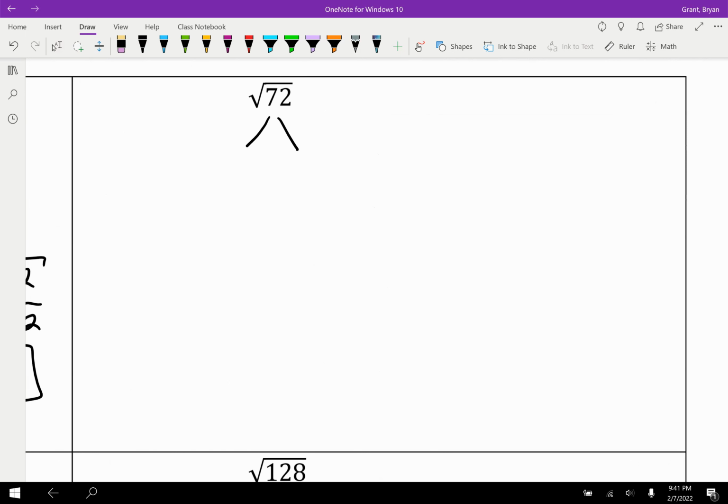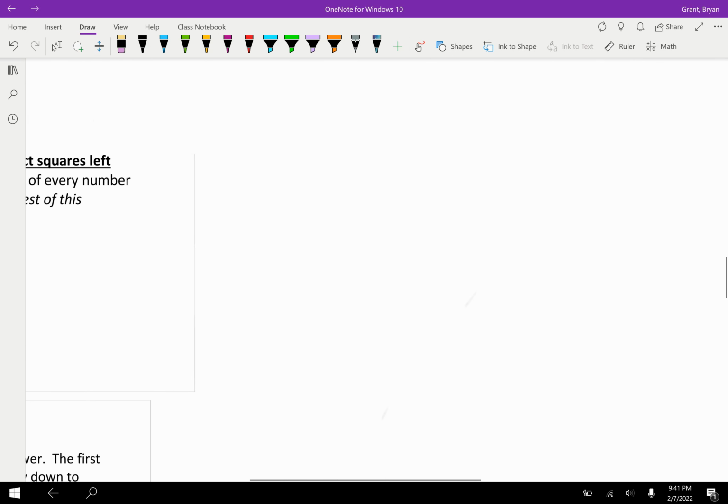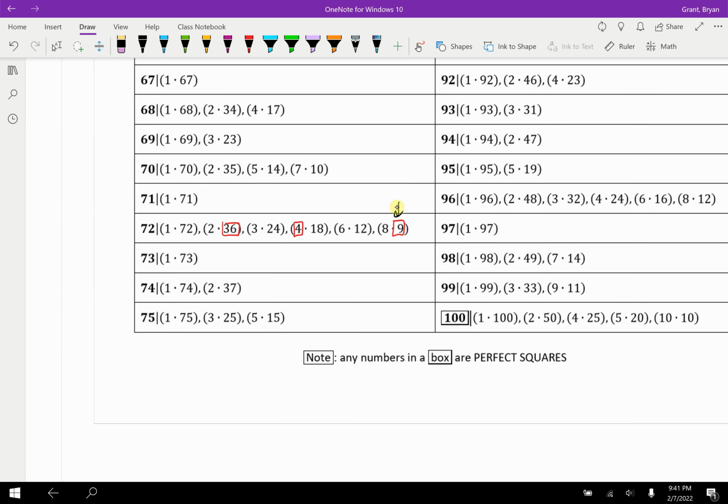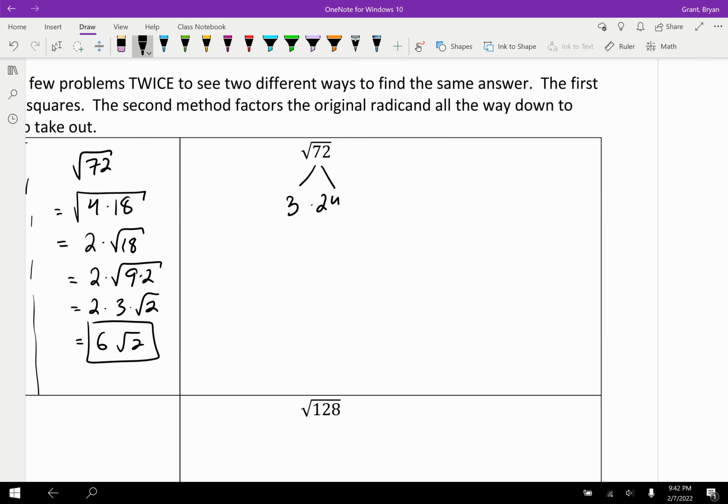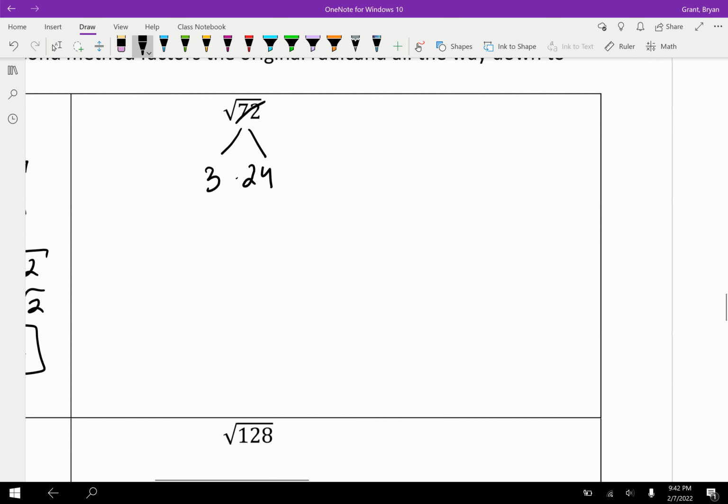And what we're going to do is figure out a way to divide 72. Now, the nice part is with your factor sheet over here, you can take that 72 and say, well, we actually have, what is this, 6 different possibilities. 1, 2, 3, 4, 5, 6. I don't want to use 1 in 72. We never want to use 1. So we really have 5 possibilities. Let's use one we haven't used yet, though. So I'll use 3 and 24. Neither of those are perfect squares. So 3 times 24. I've broken down 72, so we want to make sure to cross that out. And we're crossing it out because we don't want to get that number confused for what we're about to do later on.